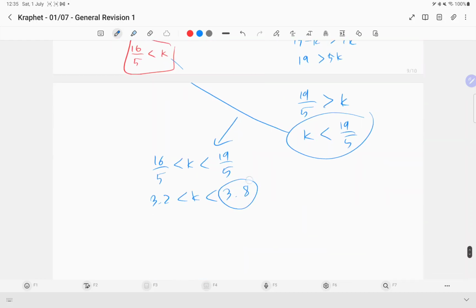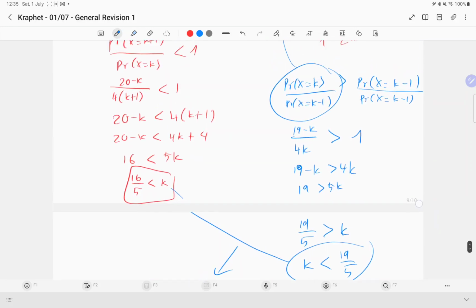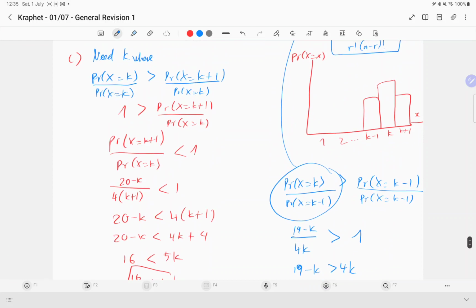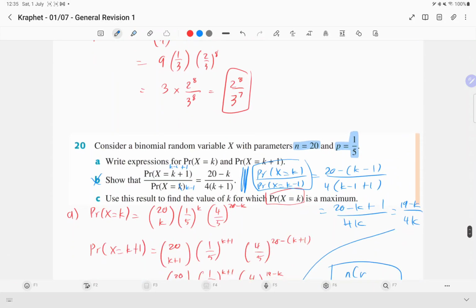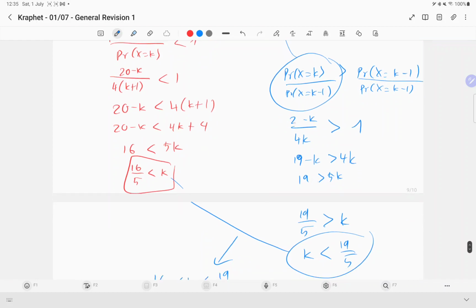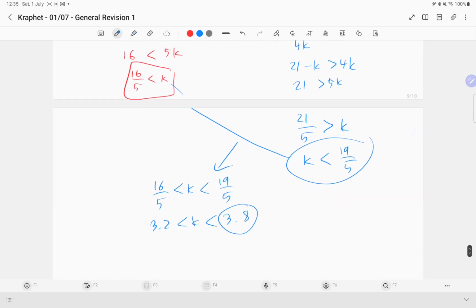I think the number that's wrong is probably this one here. Let's see where the mistake was made. 5K, the 19 over 5 is 3.8. X equals K, 20 plus 1. Oh, my bad. 20 plus 1 is 21. Why did I write 19? I think I did minus 1 in my head. So it's 21 minus K. So 21 equals 5K. Okay, that's better. So that will be 21 over 5, which is 4.2.